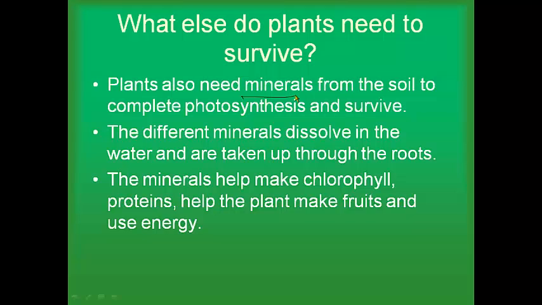Well, plants need minerals. They use minerals from the ground for all types of things. They use minerals to help make the chlorophyll. They use minerals to make proteins. They use minerals to make fruits. They use minerals to do respiration and burn the energy. Basically, plants need minerals. That's all you really need to know here. We're not going to go into a lot of detail this year on what types of minerals. Basically, you just need to know that they need minerals to survive.